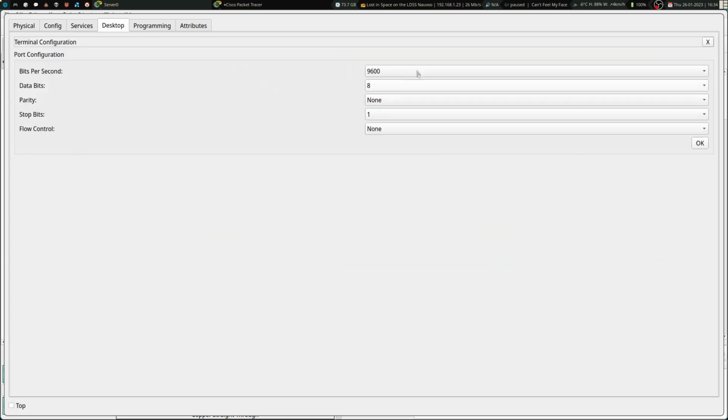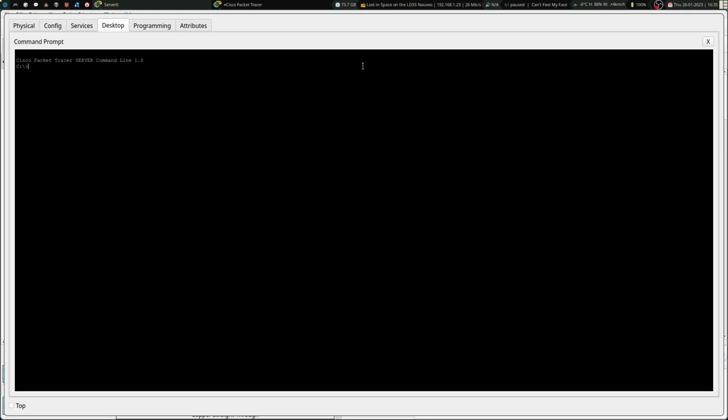Can I open that back up? Yeah. That's what it looks like, but I may be wrong. Here's your command prompt. It's a basic DOS command prompt per se. So you can run that kind of stuff there.